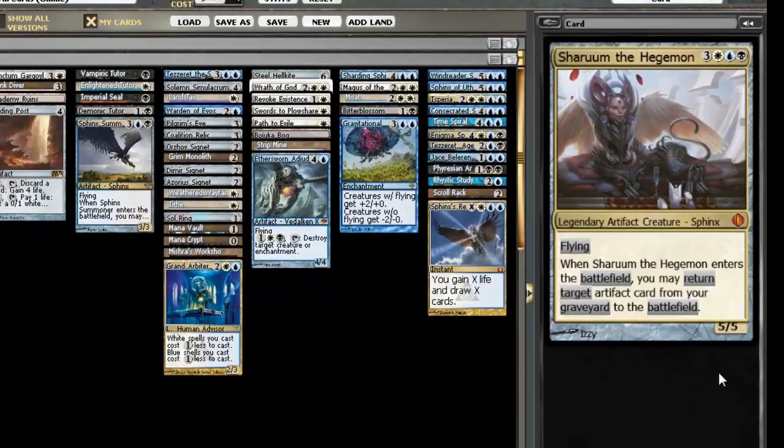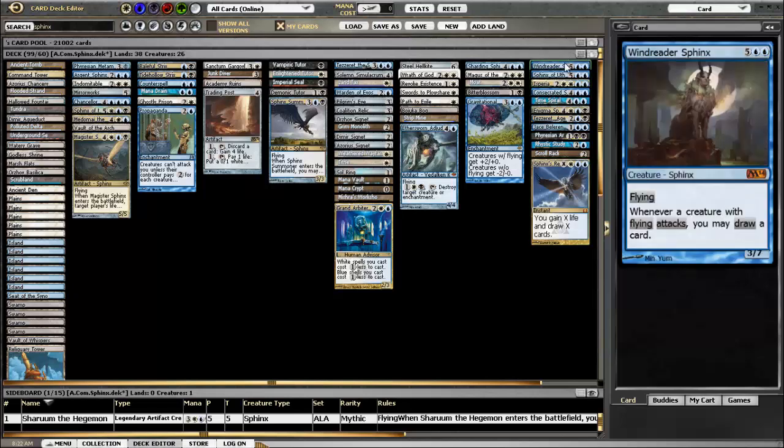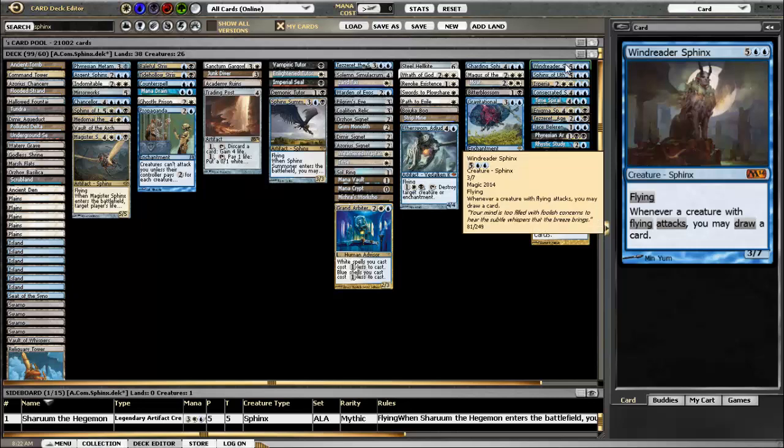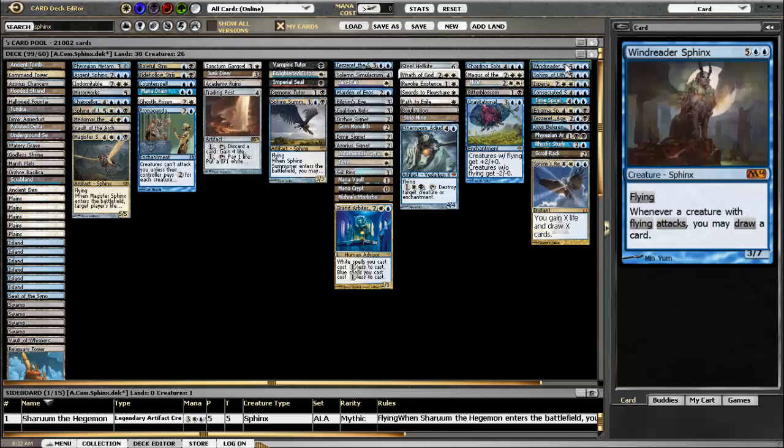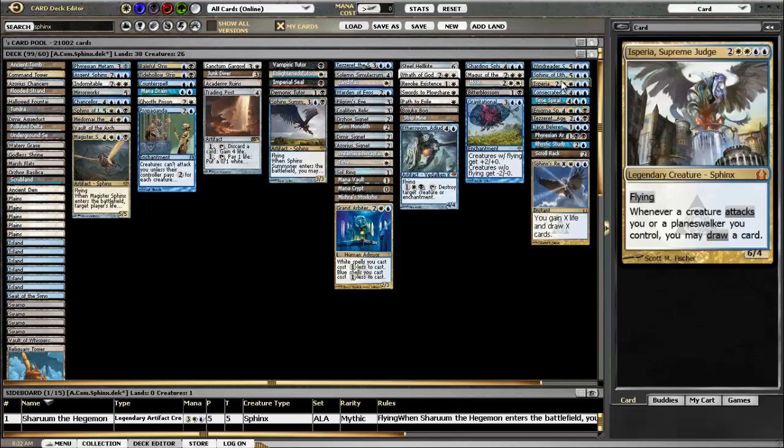And so let's just take a look at what we got here. It is basically an Esper control deck. It's not super controlling. It's not the most controlling deck you can make. But let's just take a look at some of our cards here. When we're talking about card draw, which seems important in an Esper deck, Windreader Sphinx actually worked well for what it did. I do have a minor token making ability in this deck, and if I get a couple tokens out with Windreader, I draw a ton of cards. Sphinx of Uthun, same thing, it's just a pretty solid card.